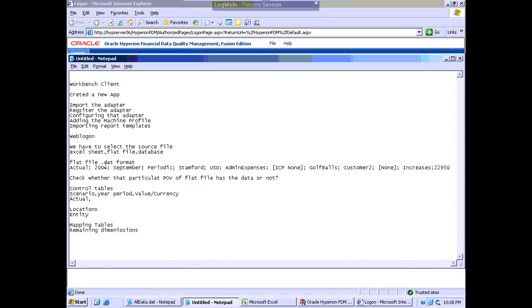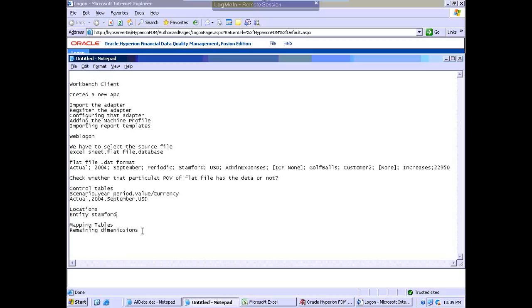So 2004. Isn't it? Yeah. Period September. Value or currency is nothing but USD. So this is the way to create the control table. Then coming to locations, the entity is nothing but Stanford. Okay, and mapping tables is nothing but what are the remaining dimensions we have, like custom dimensions, ICP or account.